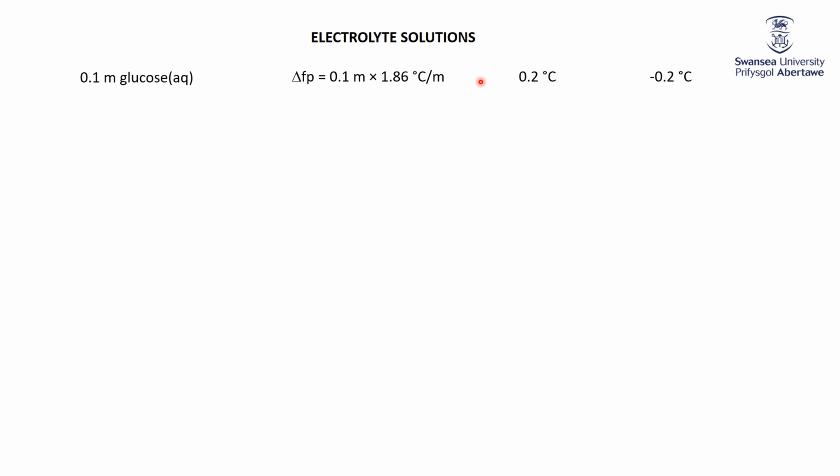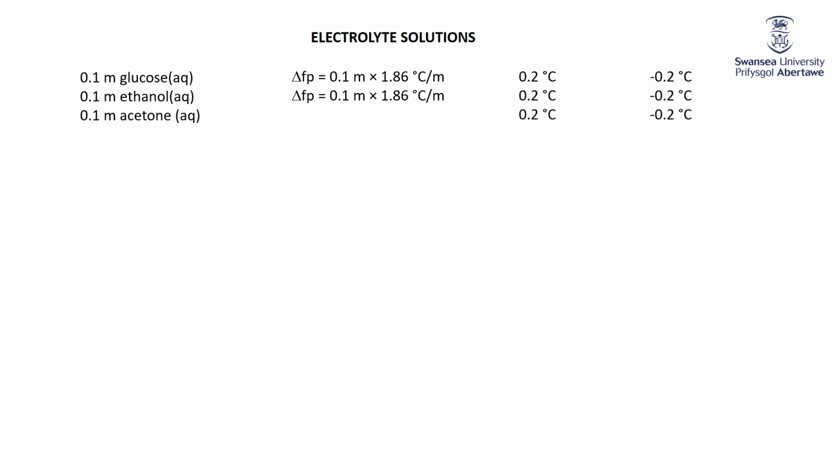Okay, so make sure, here's the solution. Here's the change in freezing point to be expected for a 0.1 molal solution, 0.2, and so the actual freezing point is minus 0.2 Celsius. If we took ethanol, same idea, 0.1 molar will have a change of 0.2 Celsius, so a freezing point of minus 0.2 Celsius. Acetone as well, 0.1 molar acetone, same calculation, change of 0.2 degrees Celsius, an actual freezing point of minus 0.2 degrees Celsius.